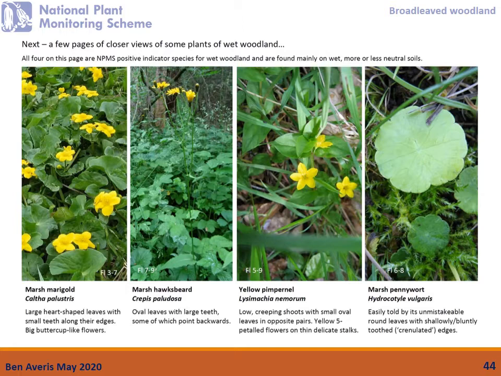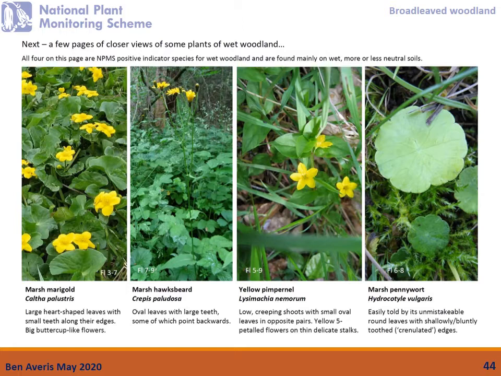Marsh hawksbeard is a bit more dandelion-like. The flowers look rather like dandelion flowers, and the leaves do too, actually, in that they've got some quite big teeth that point backwards. Backward pointing teeth is not a common feature among plants in this country anyway. But you won't mistake it for dandelion because it grows taller, it's more branched, the leaves taper more gradually to more of a pointed tip. Dandelion is unbranched and has only one flower at the tip of each of its stems, whereas marsh hawksbeard has branched stems, so you can get quite a lot of flowers by the time you get to the top, and you have some of the leaves going up the stems as well.